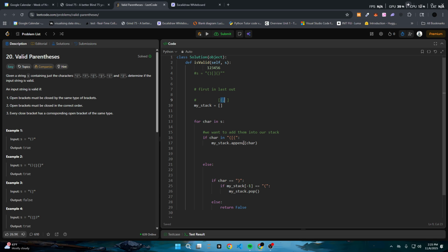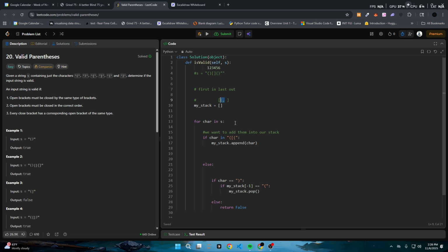The dot pop parentheses, this little section here, is called the method. A lot of these data structures have methods that allow you to do little shortcuts. Pop basically just removes the last iteration. So we're going to remove this because we just popped it from my stack, and we're going to continue going.